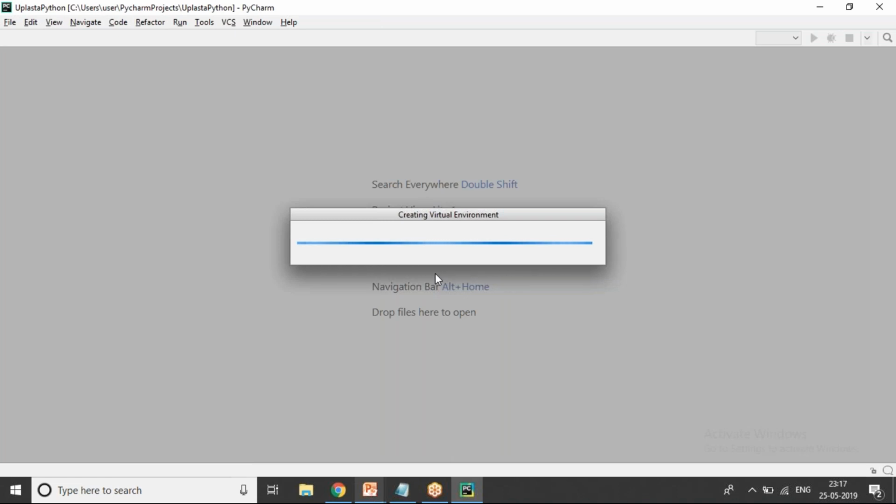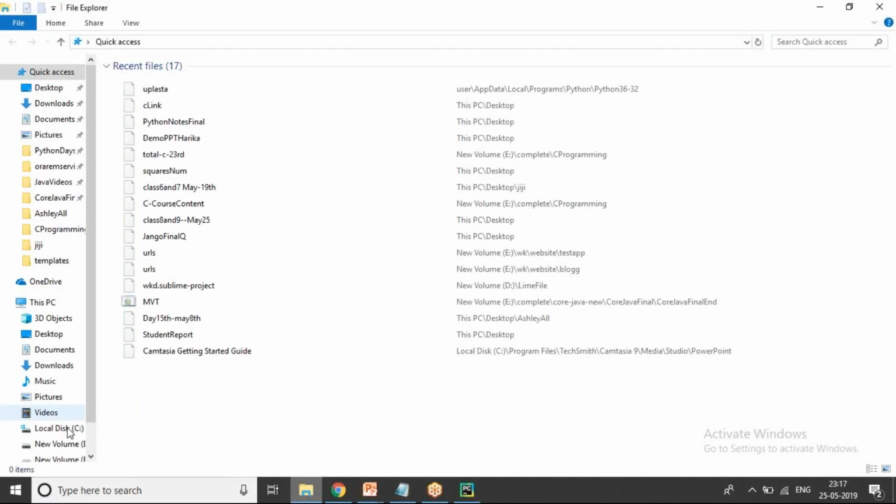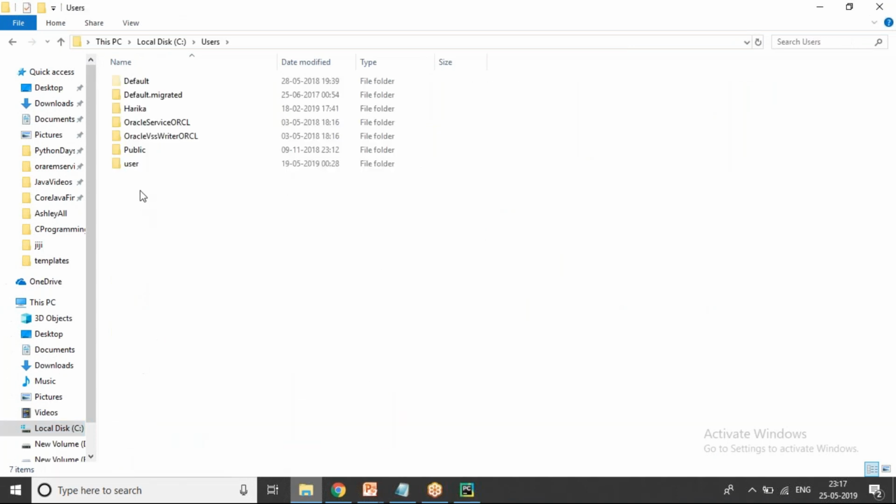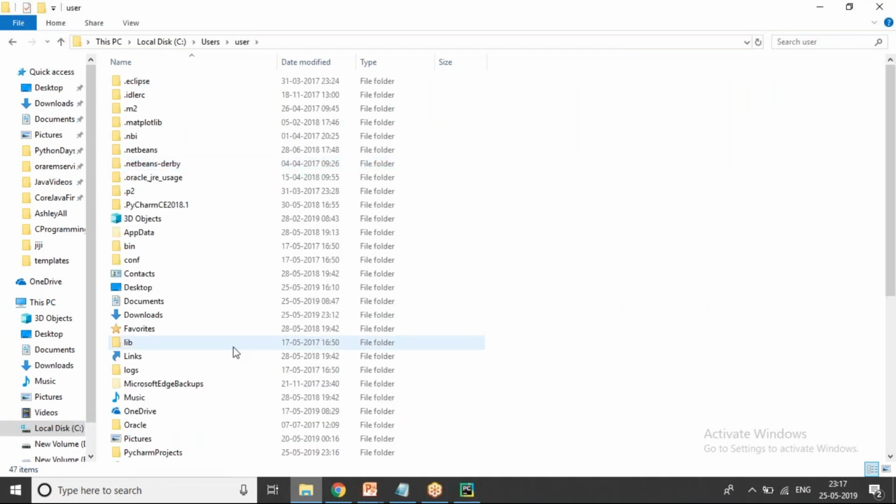So it will be creating a project with the name Aplasta Python. And have you observed where this project went? See, as soon as you install PyCharm in your laptop or computer, you know what will happen? In the C drive, in the users folder, a PyCharm projects folder will be created.